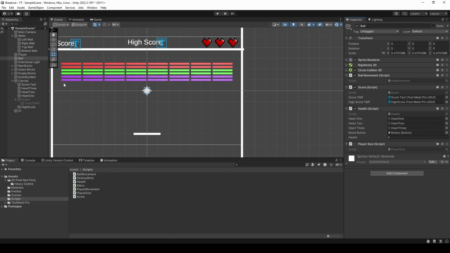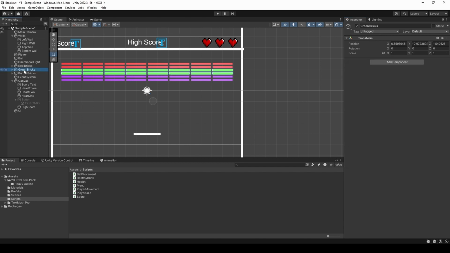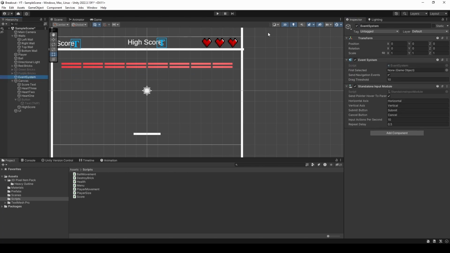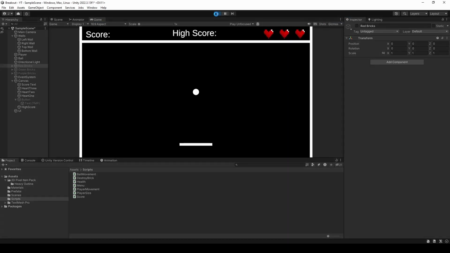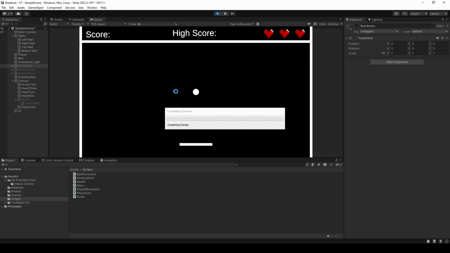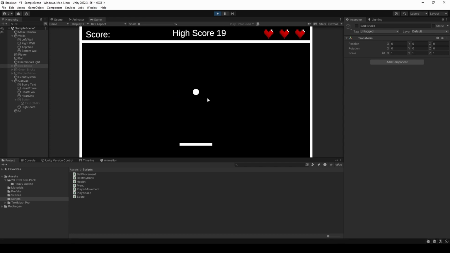And to make it easier to test, I'm actually going to turn off the bricks for a minute here. So I'm simply going to click on the group of bricks here and disable them. And then we'll go ahead and play the game. Now what we're hoping to see is when we hit the top wall here, this should shrink in half. And it does. So that's perfect. Looks like that is working.